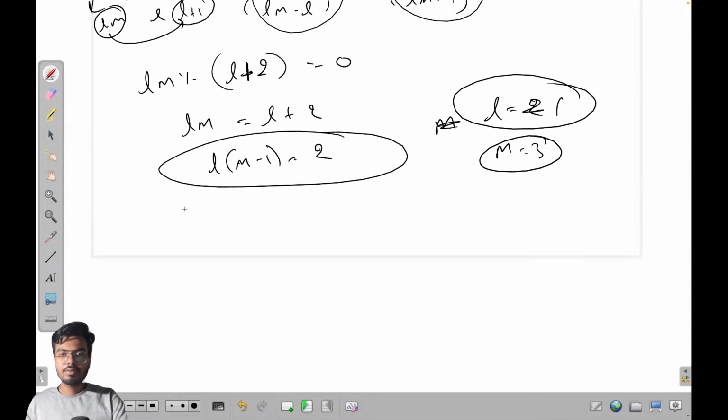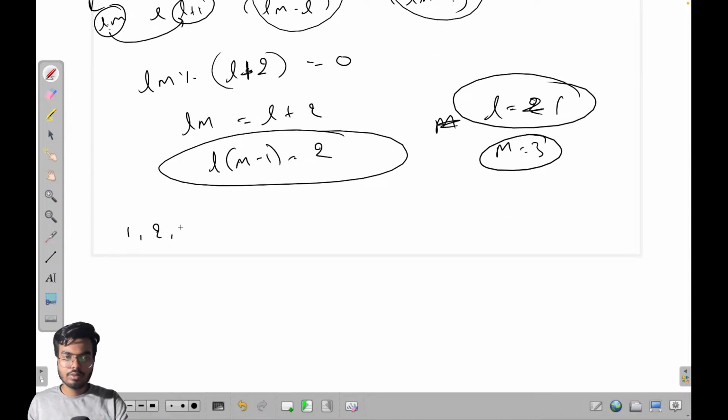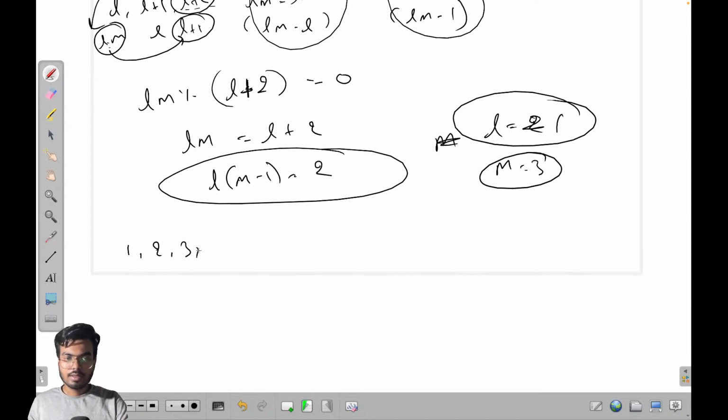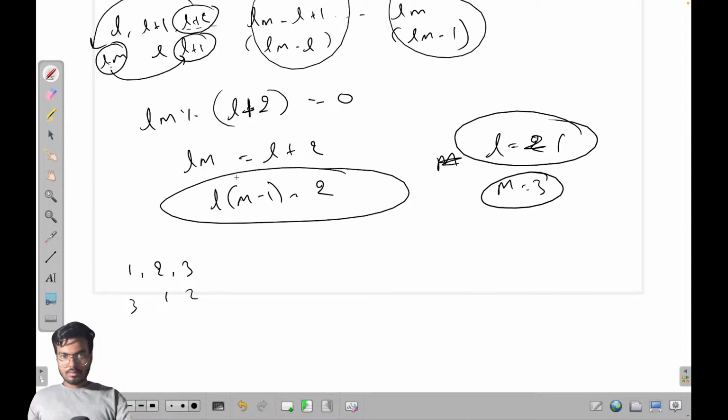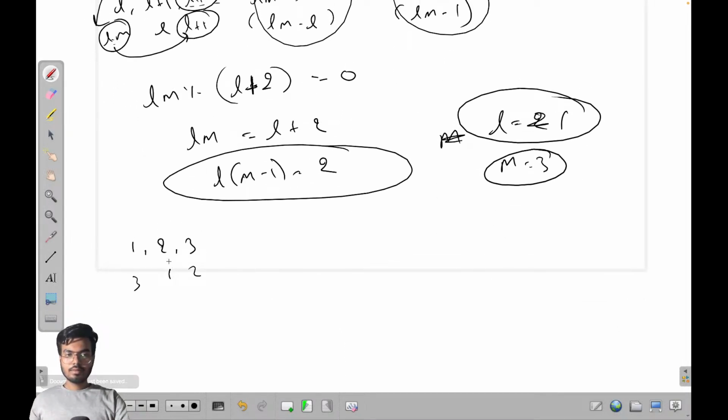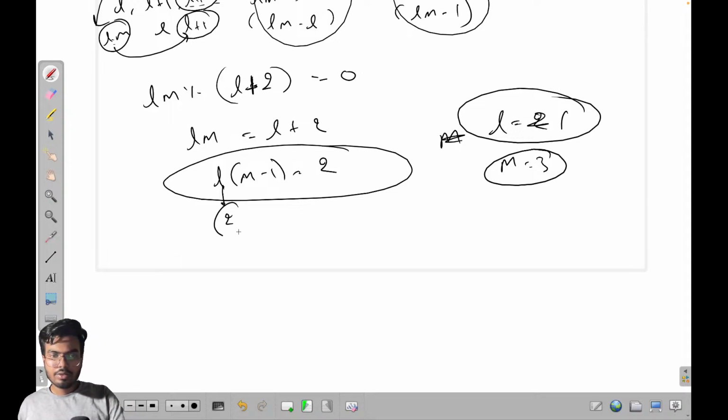Either when L equals 1 and m equals 3. So what if we have something like 1, 2, 3? Then if I write 2, 3 and 1, 2 and 3, so I already handled this case, so it works. But what if we have L equals 2 and m equals 2?